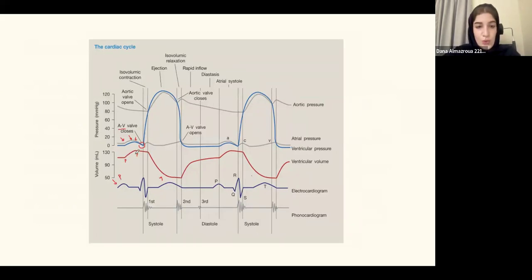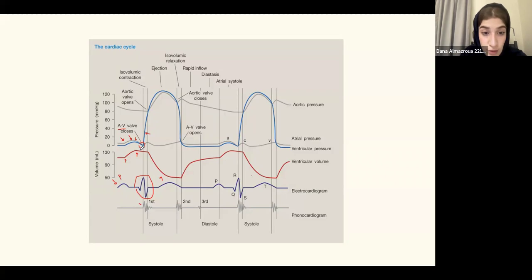So we said we've closed the AV valve, right? Let's see where the isovolumetric contraction falls. We said we have a QRS complex on the ECG, and that's where the QRS complex is. The first sound has already happened because we've closed the AV valve. Then the QRS complex, now the ventricles begin to contract. If you look at the ventricular pressure here in blue, you see that the pressure is increasing, going up, up, up, and that makes sense because the ventricles are contracting.